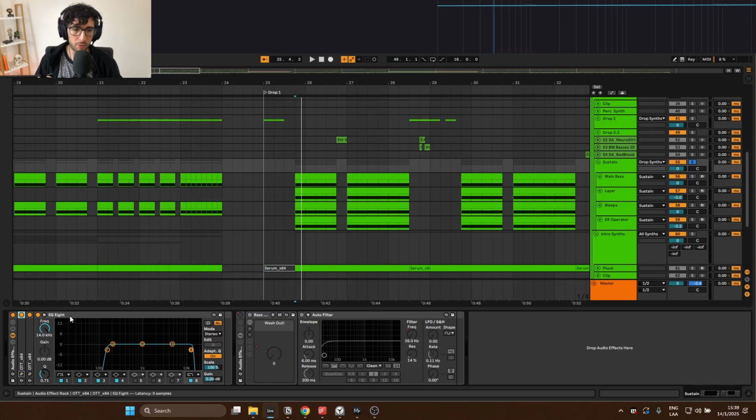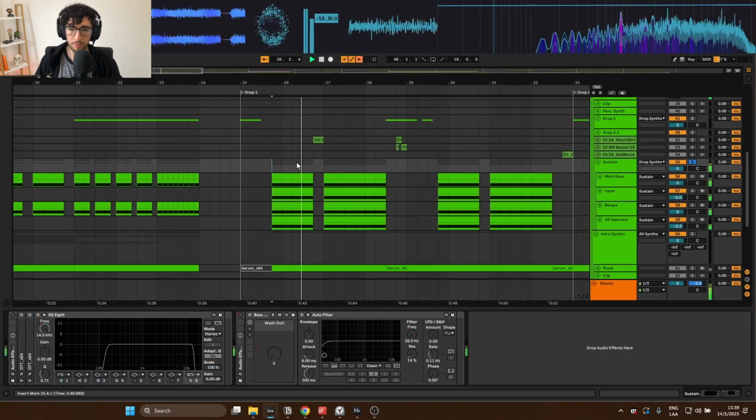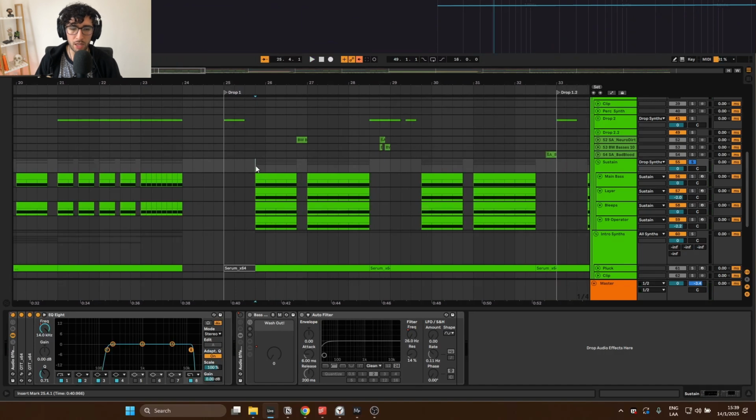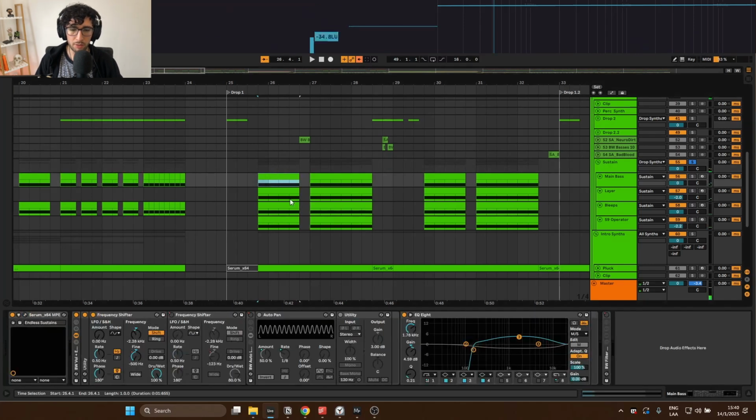And then I'm cutting everything below 150 and everything above 14,000. So without that, it sounds like this. I'm just compressing the sound a little bit, making it louder and just making sure that there is no unnecessary low end in there. So let's check out each layer individually.